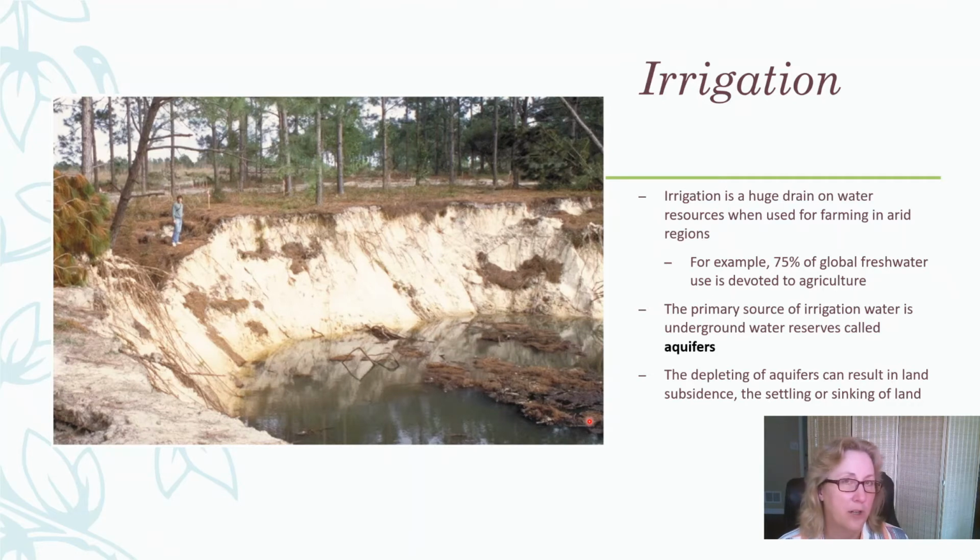The problem is, if more water is being drawn out year after year than is being replaced by rainwater, then these aquifers become depleted, and that can lead to sinkholes. And we see sinkholes in several places in the U.S. where aquifers have been drained, one of these places being the western United States, and also Florida, where they use aquifer water for drinking water. And that's bad, although irrigation can allow us to grow crops in California, Nevada, and Arizona that we simply could not grow there without irrigation. And irrigation is used with great success all over the world.